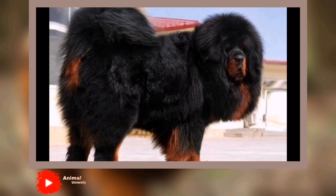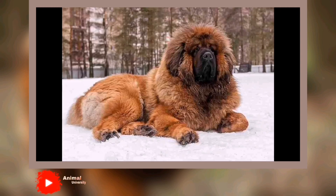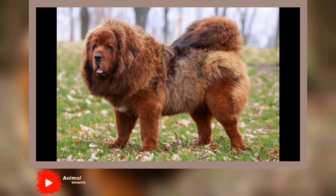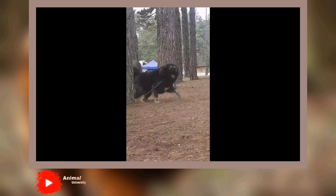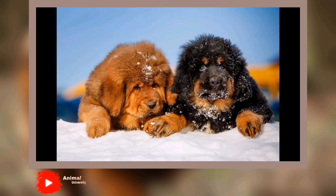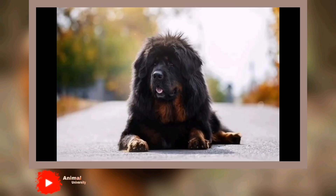Care: The Tibetan Mastiff is a companion dog who should live indoors, with access to a large, securely fenced yard where he can exercise. A small yard or dog run isn't sufficient for his needs. His heavy coat makes him unsuited to life in a hot, humid climate, although he can tolerate dry heat. During hot weather, he should always have access to shade and fresh water whenever he's outdoors. The Tibetan Mastiff's exercise requirements can be satisfied with 20 to 30 minutes of play in the yard or a half-hour walk. He'll enjoy having another dog to play with, preferably one who comes close to his size. Tibetan Mastiff puppies grow more quickly than smaller breeds but aren't physically mature until they're more than a year old. To prevent orthopedic damage, limit exercise to free play in the yard, and avoid long walks until your puppy is a year old.